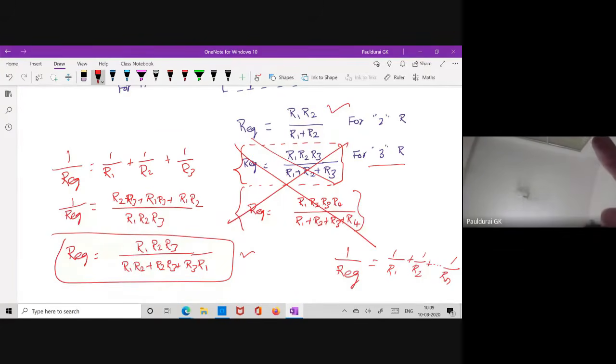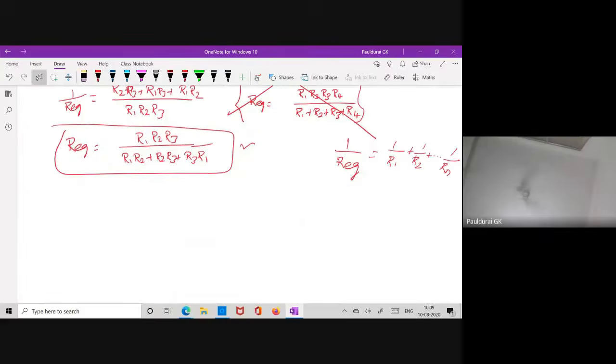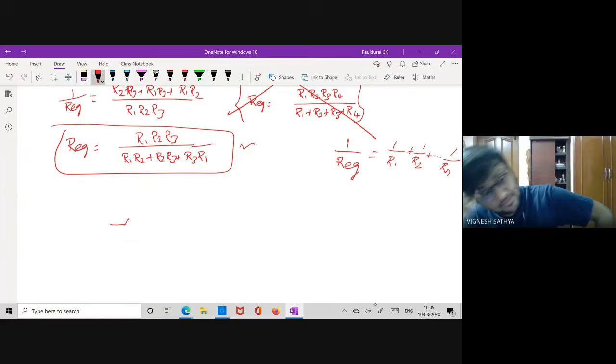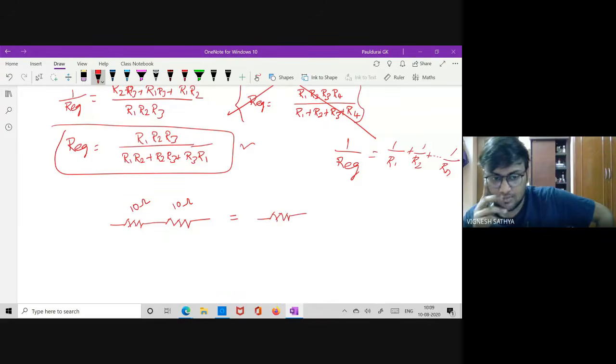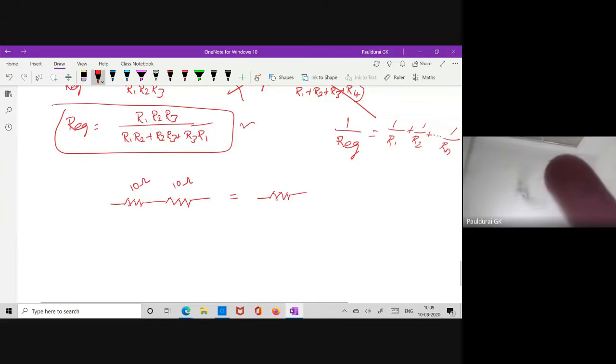One interesting question for you people. My final question. Only 2 minutes. Suppose if you, what is the equivalent resistance? Okay, I am going to take 2 equivalent resistors, namely 10 ohm, 10 ohm. So what is the equivalent resistance? Anyone? 20. Both are connected in series, so is it 20? Yeah, very good. I am going to connect the same 2 in parallel.